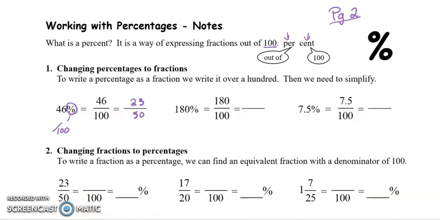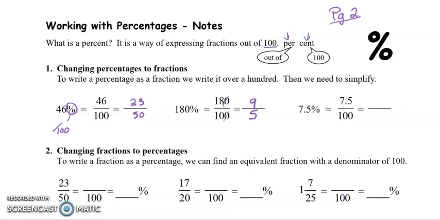The next question is the 180%, and yes, it is possible to have percentages that are over 100. 180% means 80% more than 100%. So we can just write it over 100. It's going to be an improper fraction, and we still need to reduce it like normal. Now here's a skill that I may have mentioned once, but I'll try it again. If I'm going to divide the top and the bottom by 10, it's the same thing as removing that final 0, right? Because that's what happens when you divide by 10. So it reduces my fraction right away to 18 over 10, and then we can chop those two numbers in half and get 9/5.